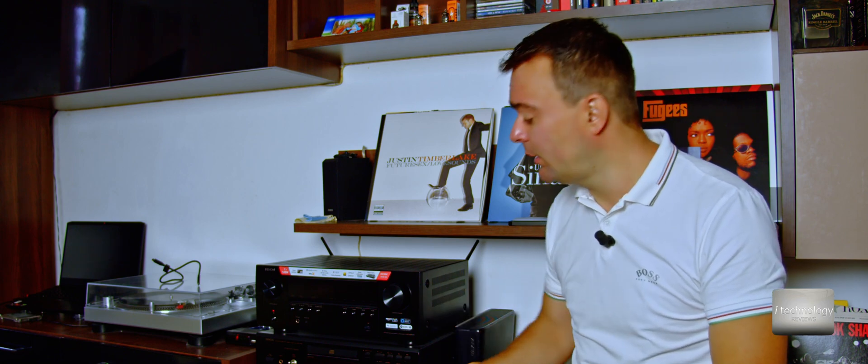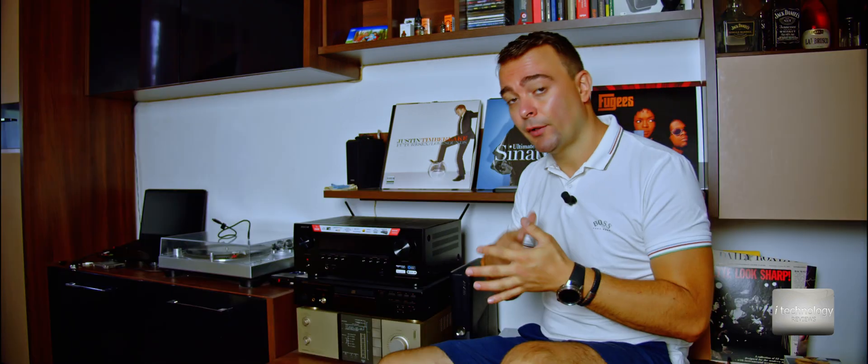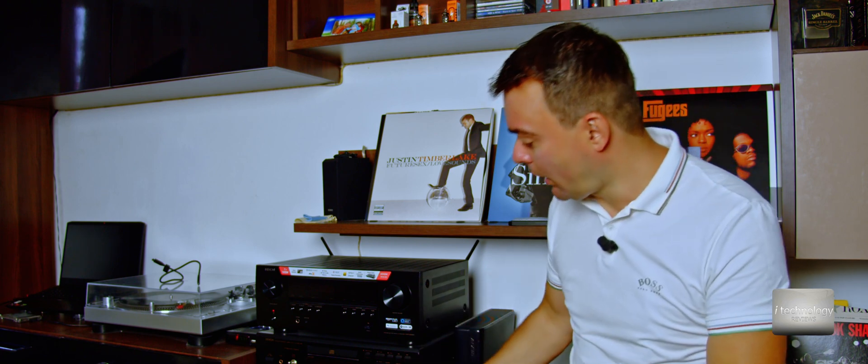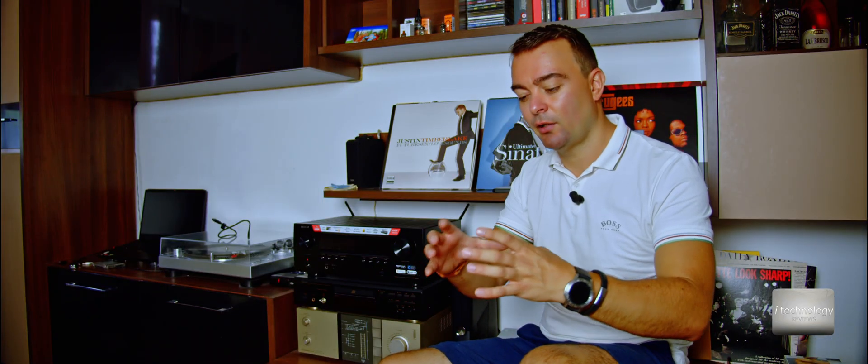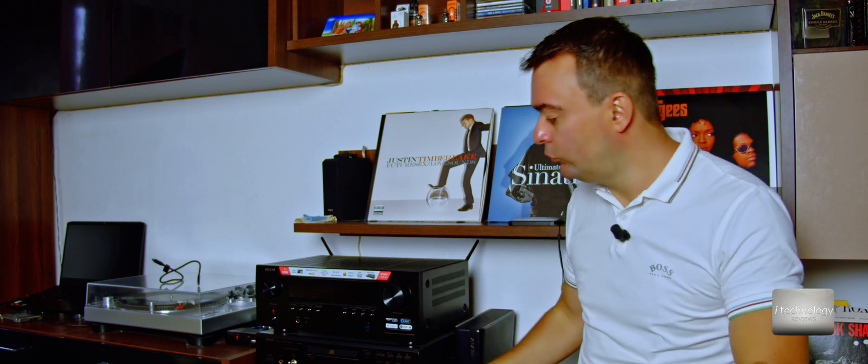I have to say that with the firmware updates, I think the sound is a little bit improved when using Audyssey — when you calibrate your room with Audyssey and use that equalizer. But for those who want to take advantage of high-res sound, I think the sound is artificial. It's not native. I have an old Pioneer here — an amplifier of almost 20 kilograms, where 6 kilos is just the transformer — a heavy, great high-end machine. I compared it with this one. I didn't expect it to be near that level, but not this bad — the S960H performs this badly.